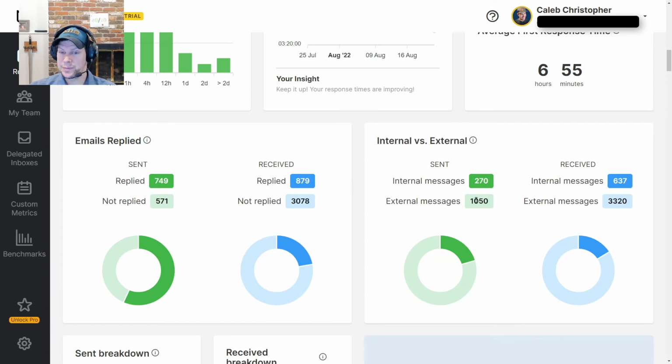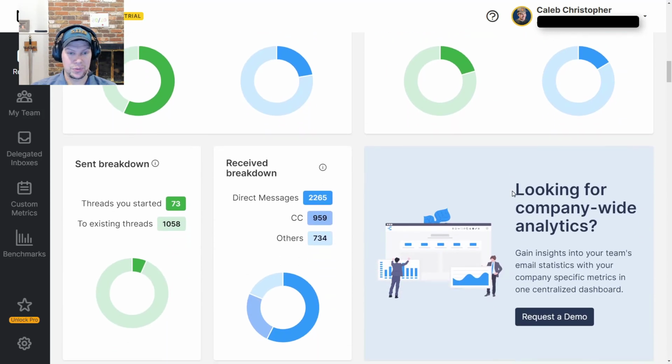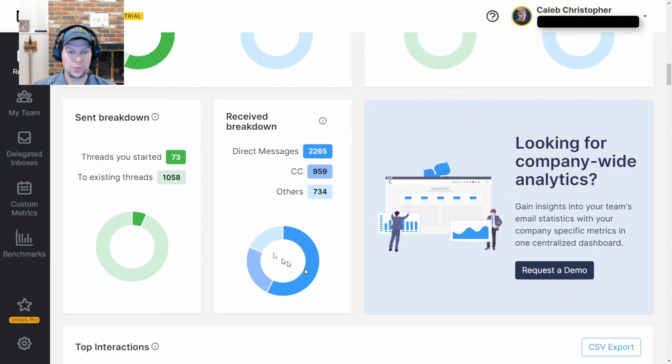Okay. Ooh, interesting. The internal versus external breakdown. So my team is like 10 people right now with internal email addresses, and I have a bunch of subcontractors. And so a lot of my subcontractors are getting messages that would otherwise be considered team messages. So this would probably be closer to 60-40, maybe 70-30, internal versus external. Interesting. I mostly reply to other people's threads.